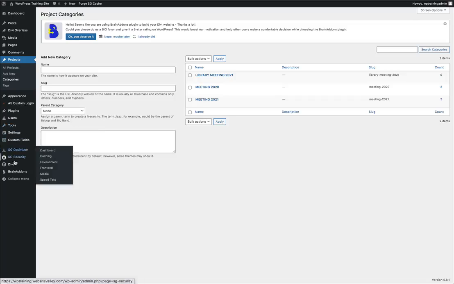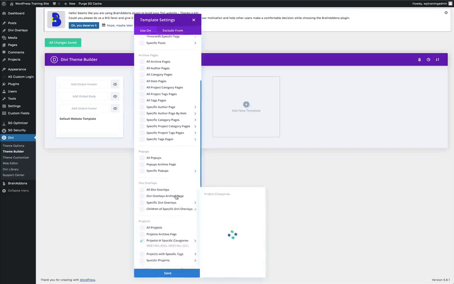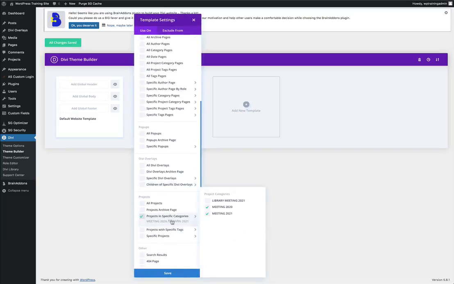Now the way I created the page that the minutes actually get put onto, I used the Theme Builder. And you'll see that I created a template here. And in that template, if I go to the settings for it, up top here, if I scroll down, you'll see that I used projects in a specific category.